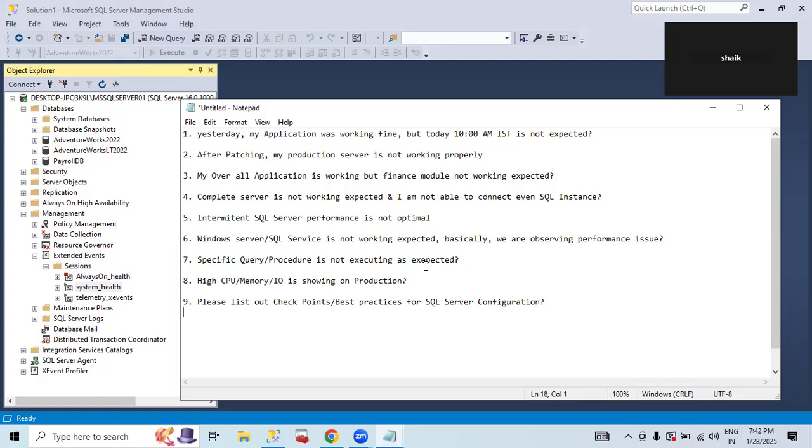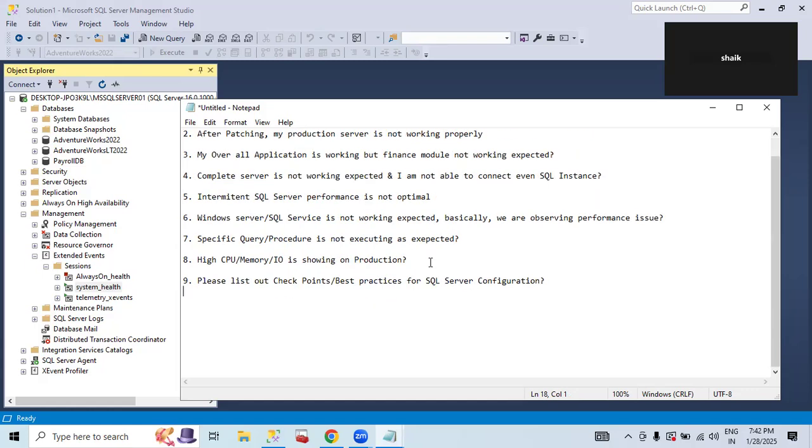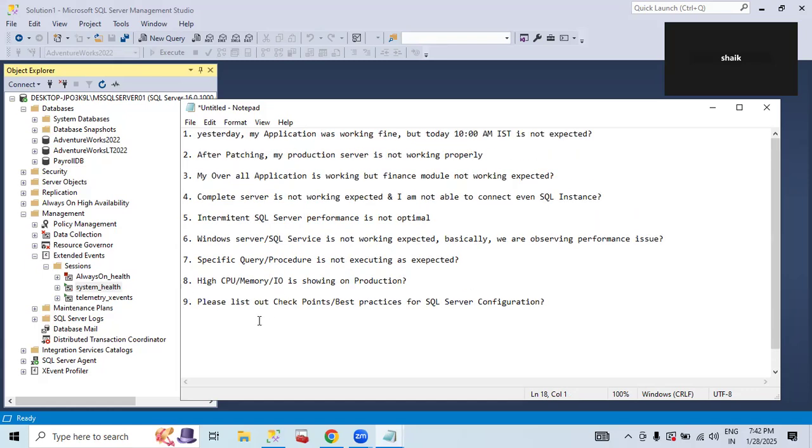Yes, and that's all I think. If you know anything else, you can add, like extended events. Yeah, we'll cover those parts when we start explaining any topic, because most of the questions are common. When you have to mention, what should be the best way.